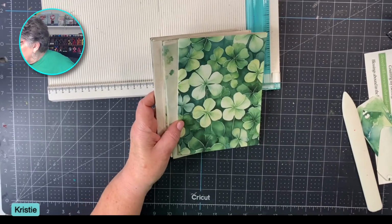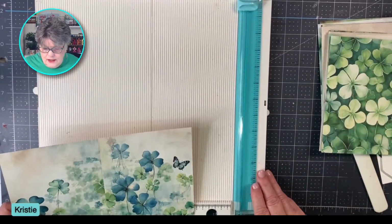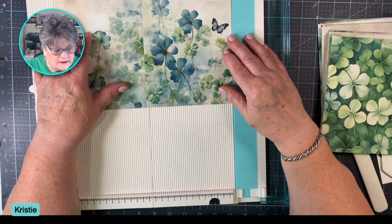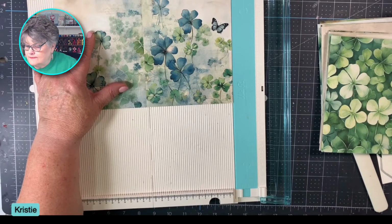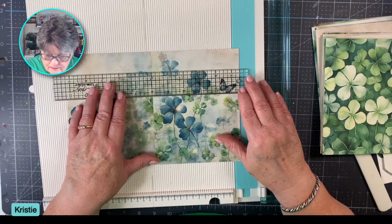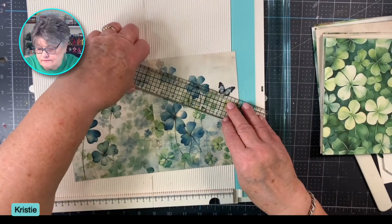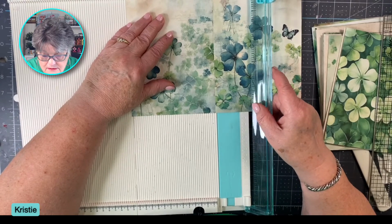Okay, so now this is going to be, where did I do it? Okay, so this will be our cover. And this one, I tell you what I'm going to do. This one I want to score and give a little bit, like only about 1/8 of an inch if I can. So this is 10 3/4. You know, I have no idea where the half of that is. Let's use our trusty ruler where we can see where the half really falls. So about 5 3/8. So 5 3/8. Sometimes making these things with a 1/4 inch really doesn't make sense. So let's check it out.